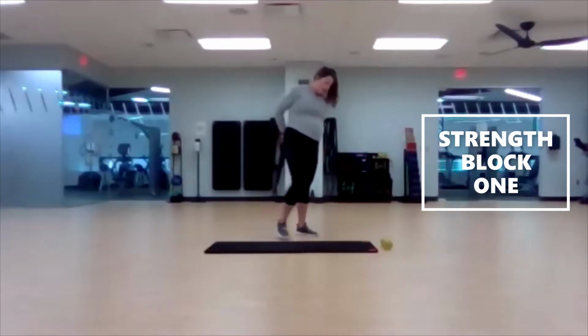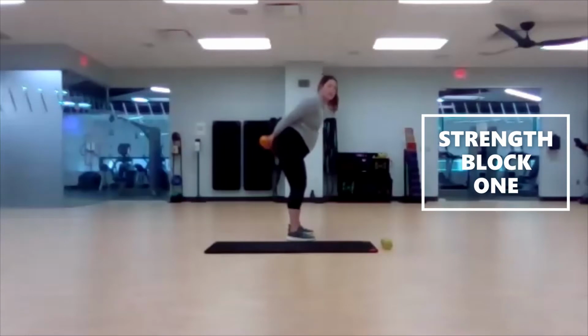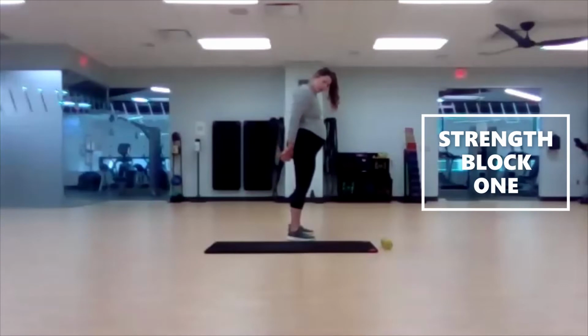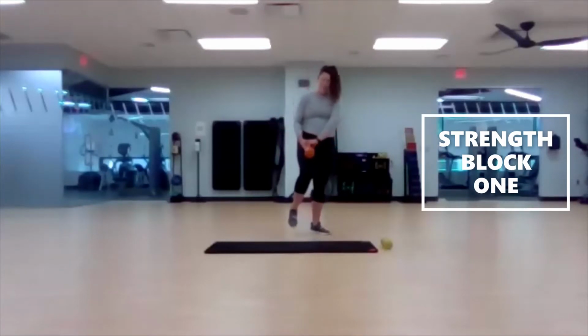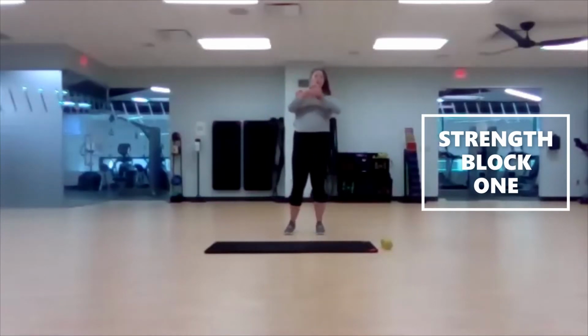Get set for that behind the back raise. 3, 2, 1, begin. Keep those arms straight, get them up high. 3, 2, 1, round 4. Back to lunges. 3, 2, 1, go.